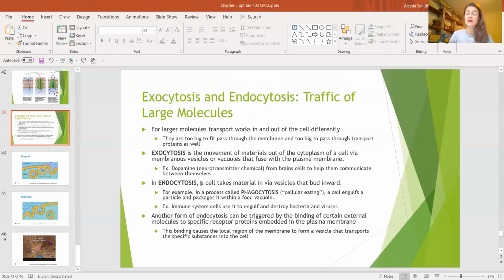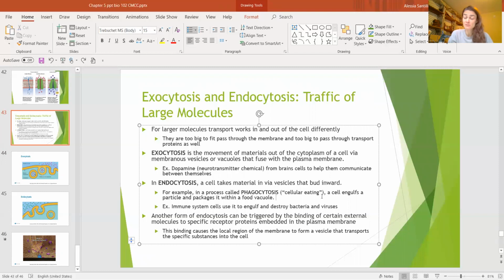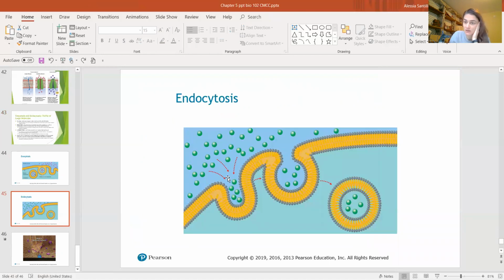Endocytosis is when the cell takes up a lot of stuff. And so it's also known as phagocytosis, which means cellular eating. This is how our immune system cells actually eat up the bad guys and the bad bacteria and everything, right? Because they can just eat them up. So here in this case, these larger molecules have no way of getting across the plasma membrane, either directly or even with a protein channel. They're just way too big and too numerous. Our plasma membrane just kind of infolds and indents within itself. It starts forming a little vesicle, and anything found within the little area where it's forming the vesicle gets plopped inside.